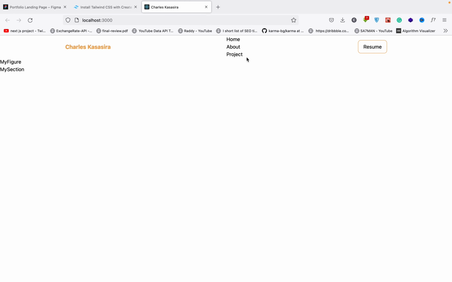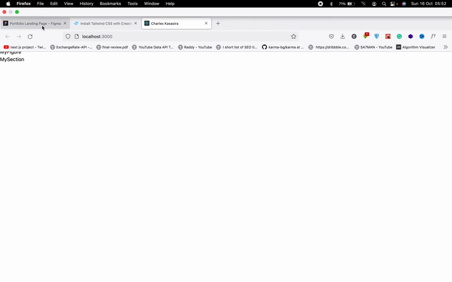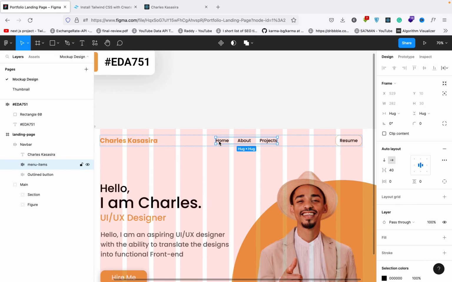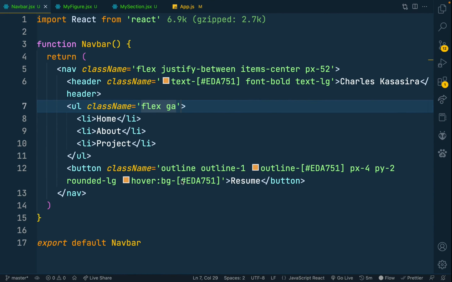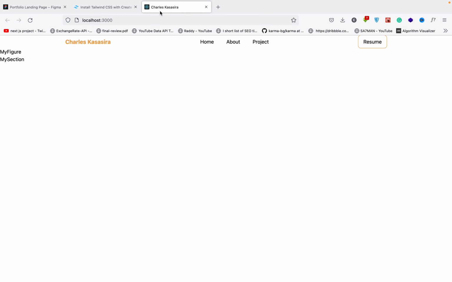Right over here, we are supposed to do the same. I give it the same display, that's flex, just to make sure they are aligned that way, and specify a gap. Here we have a gap specified between these. So I would specify a gap of around 10. Let's see. And 10, that would work for me. So that's it, that works fine.